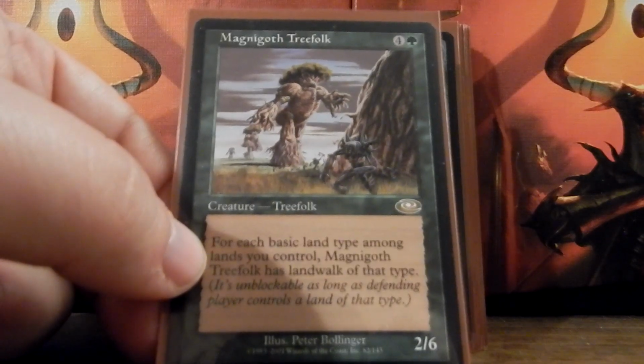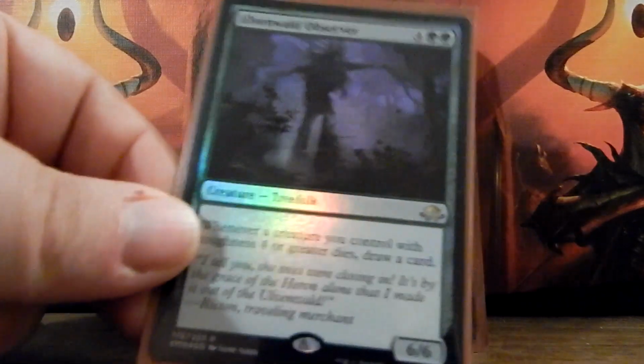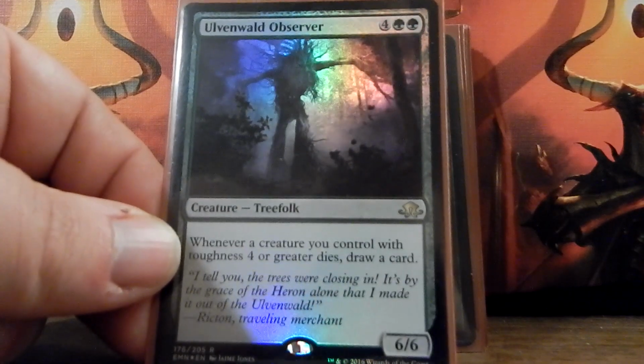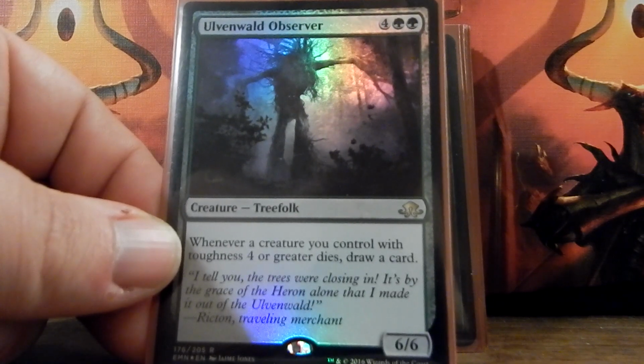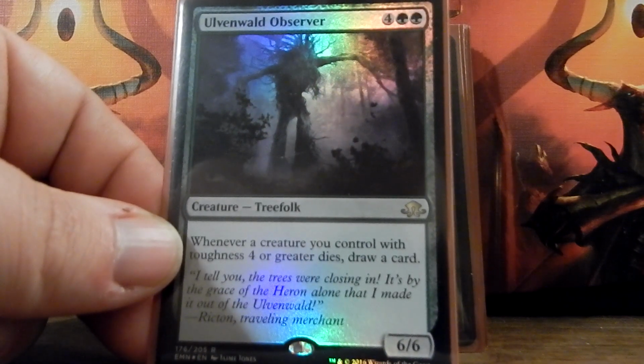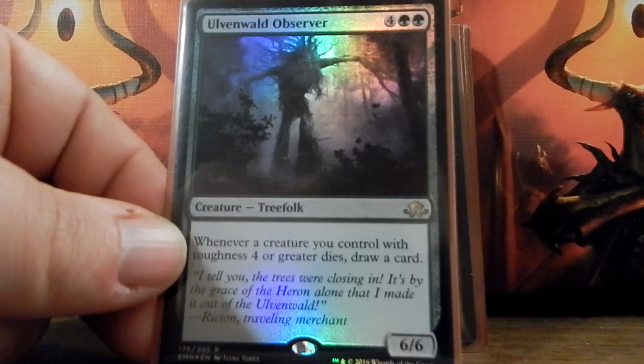And gets landwalk. So landwalk for not being able to be blocked. Ulvenwald Observer. Okay, this is kind of a big one. It is actually a 6/6. But whenever a creature with toughness 4 or greater dies, you get to draw a card. So even if he doesn't get to attack because of Meekstone or Ensnaring Bridge, it's still a great card for draws.